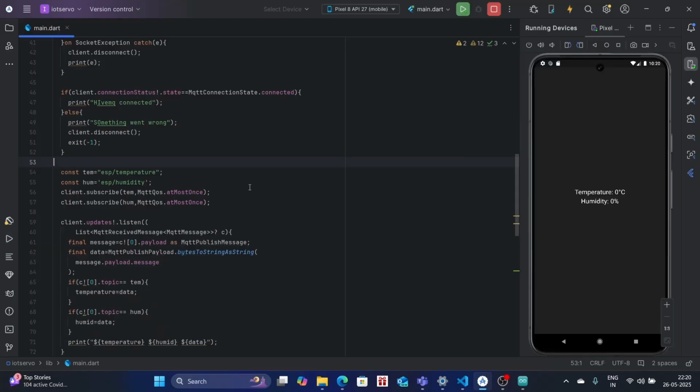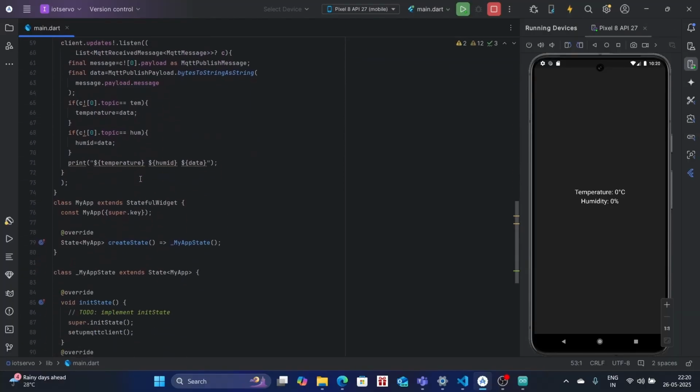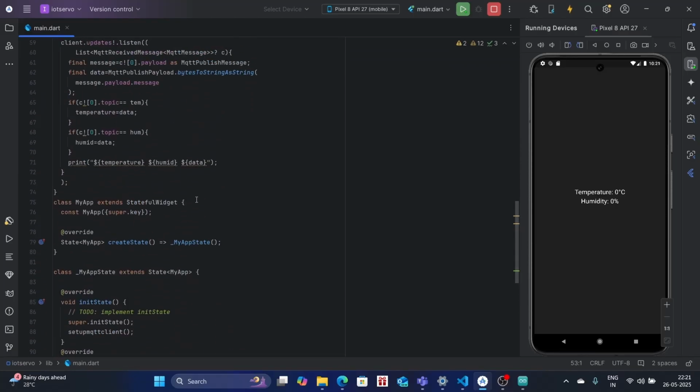Now, since we're getting the data, as you know, the state in Flutter doesn't get updated until we write something for that. For this purpose, I'm going to use a callback function and set state to update the states, but you can use any kind of state management libraries. But not to make this more complex, I'm just going to use a simple set state. That's it. So for this purpose, I will be writing a callback function over here.